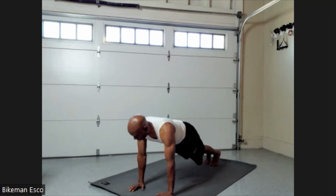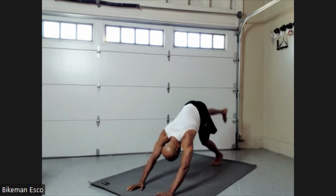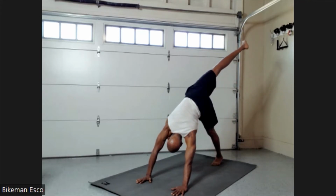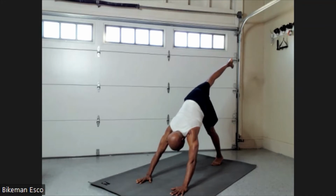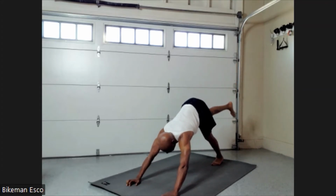Deep cleansing breath in. Leg comes in, chest out and up. Three-legged plank. Keep the foot straight this time for a deeper stretch. When we open here, we open up at the hip and the inside of the bottom of the hamstring, but we don't get the calf when we do that. So I want to stay there and stretch that calf as much as possible. Bring it down.